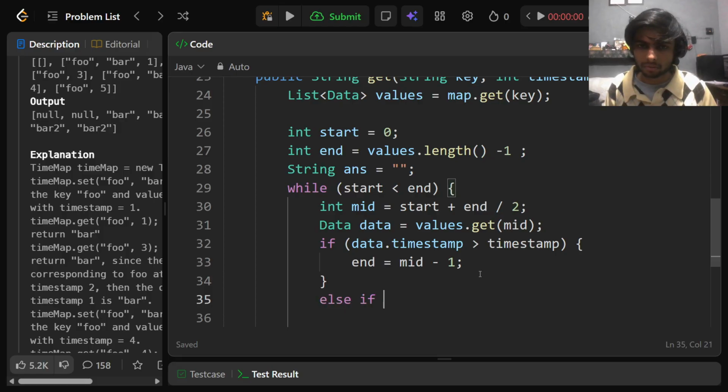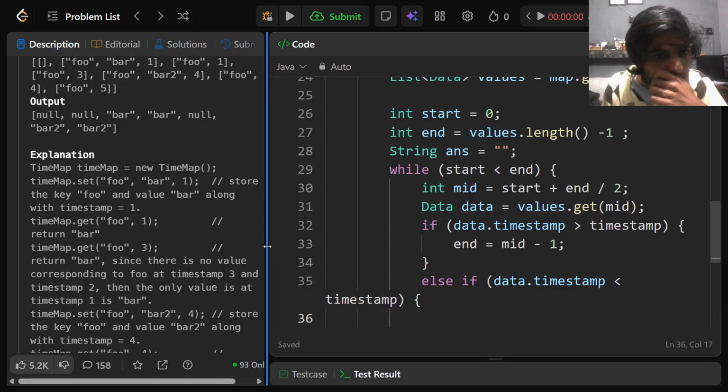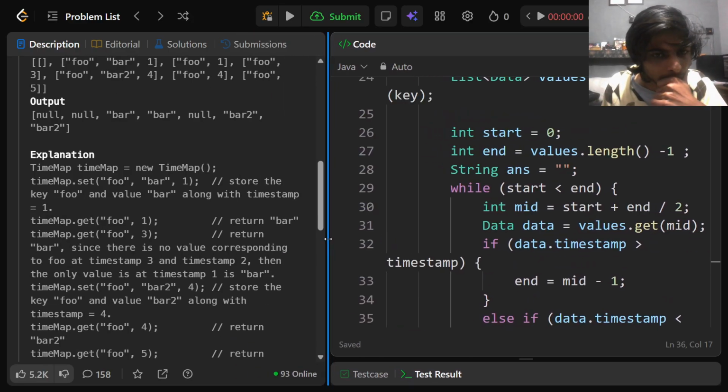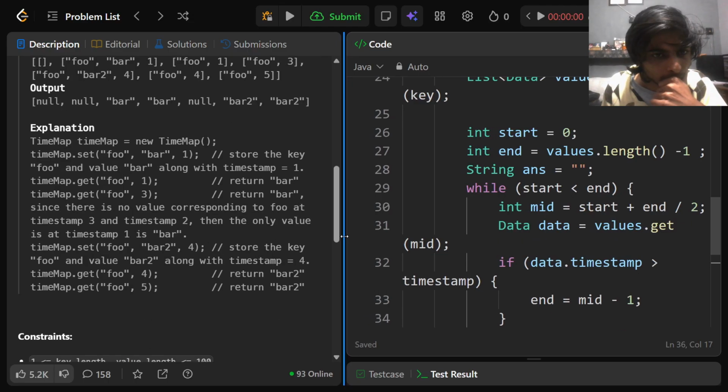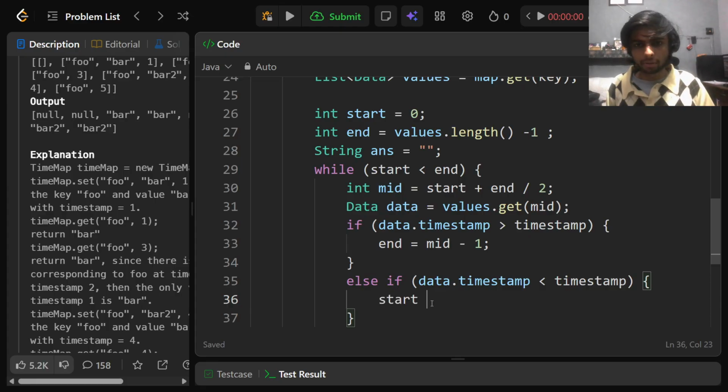Else if data dot timestamp is smaller than the timestamp they asked for, okay, then I need to start looking up, start plus 1.